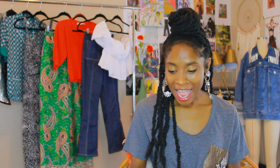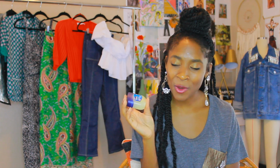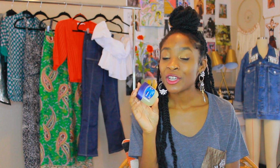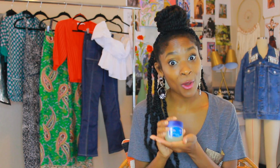Now number 8, good old fashioned Vaseline. Yep, my little travel size. She comes in handy, y'all. I'll tell y'all why. Ashy elbows, ashy ankles are a real thing. Beautiful models have them too, so you have to fix that. And you know what? I've actually even used this as a makeup tip. Sometimes I've had to do makeup on set, for a guy, just add some highlight, pull out the Vaseline. It goes very far.